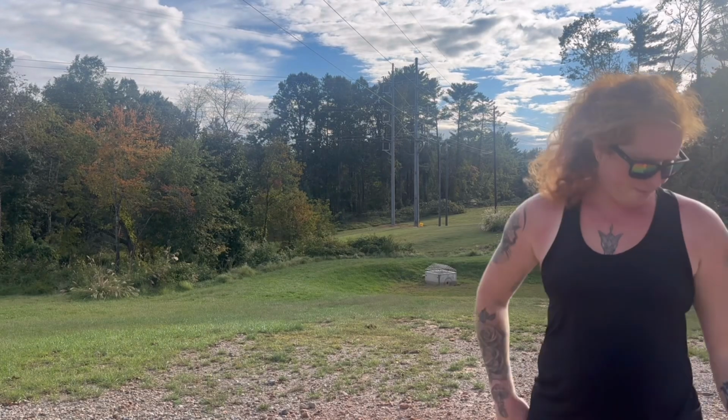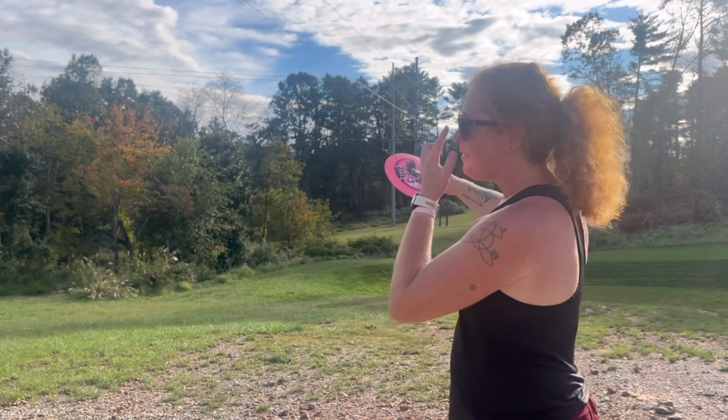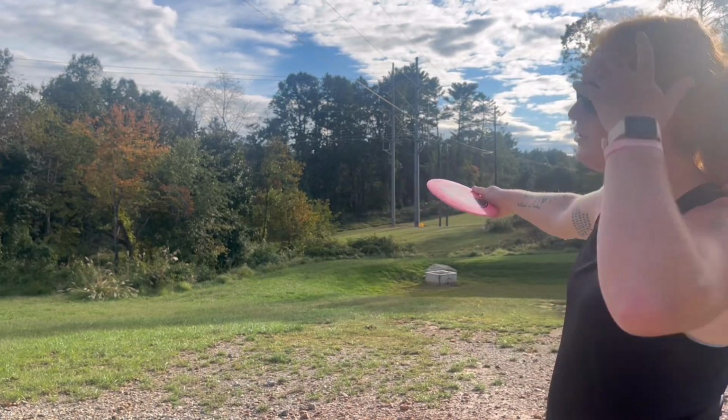And that's over 400. Down in speed, but not very much in stability. This is my Star Eagle, my beefcake. It's almost a 7-speed Firebird.